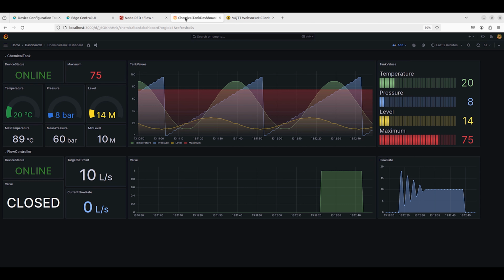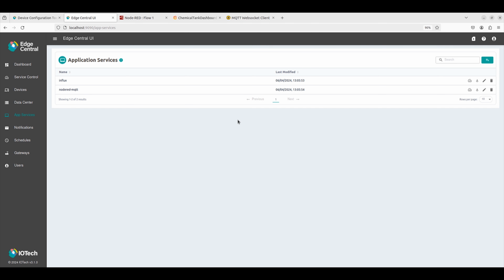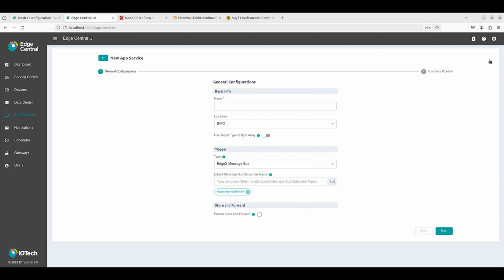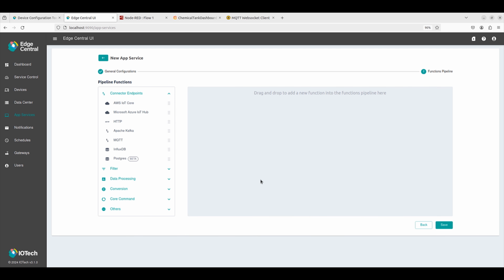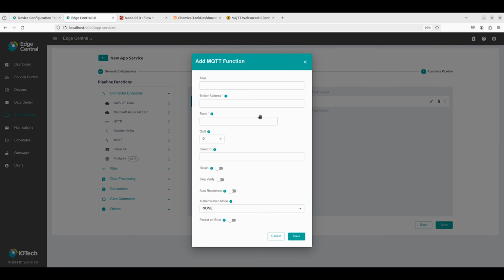Finally, let's show the cloud streaming. We just need an app service configuration to do that streaming, and we've tried to make it as easy as possible. So like onboarding a device, the UI here provides a simple wizard. So if we create a new app service, we can type a name and select MQTT as the destination. You can see here some of the other options. And for MQTT, we just need to put the broker address and the name of the topic we want to update. We can also enter any required keys or security certificates, etc.